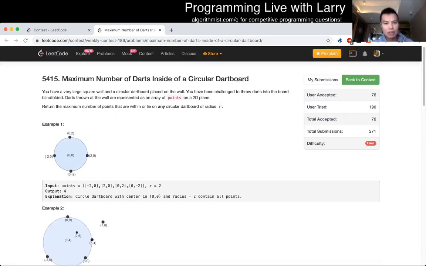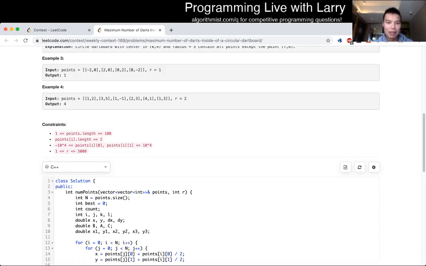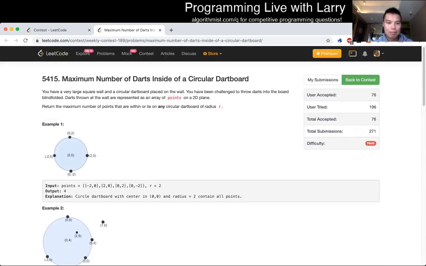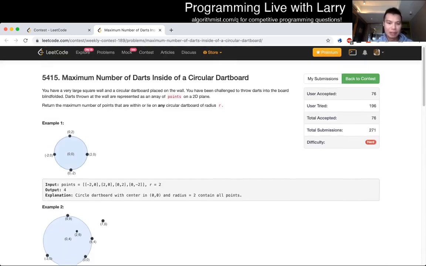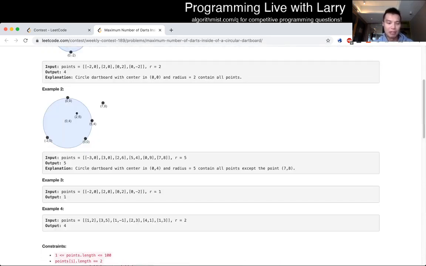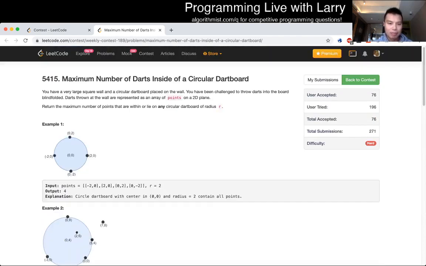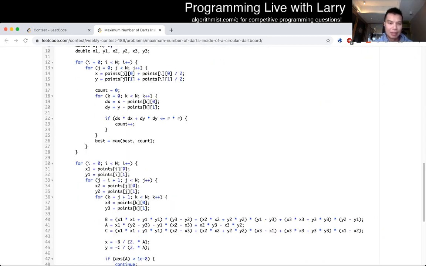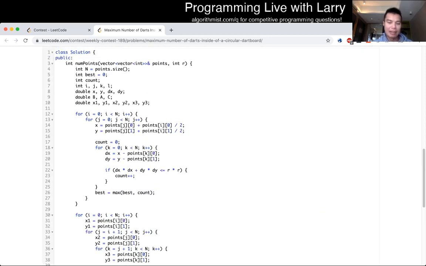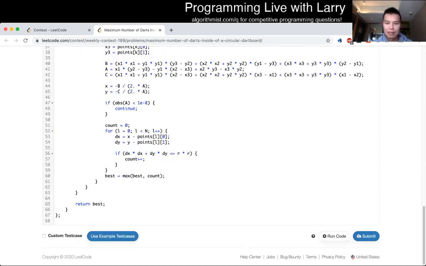Is there a smarter way? I'm not sure. Well, you could do some pruning probably, but in a general sense, in theory, you cannot do it in a better time because you're given R. Yeah, and you just have to check for each point. So given a candidate, we have to check that each point is closer than R from it. That's pretty much it. That's all I have for this problem.